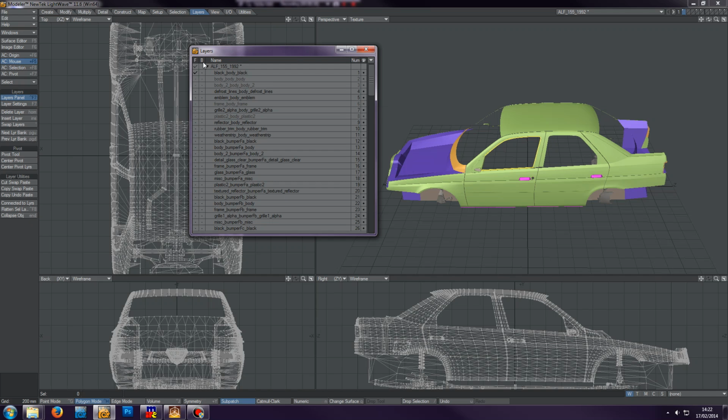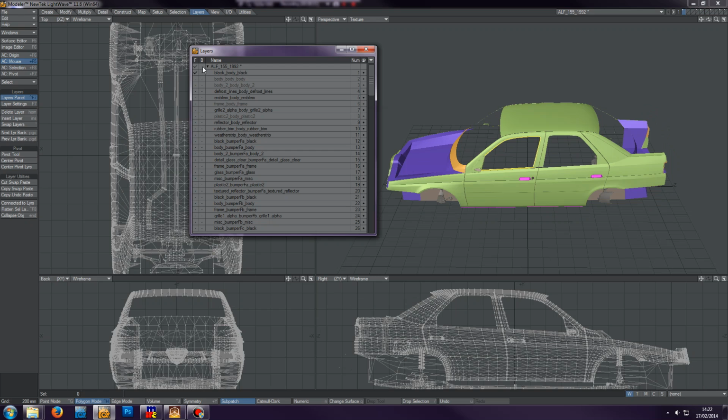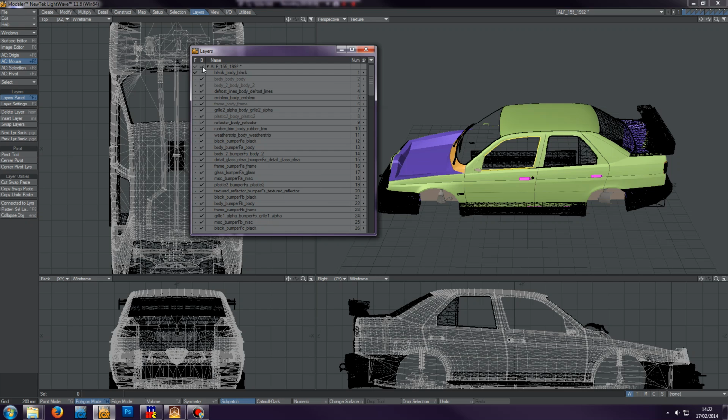And if you notice up here you've got an F and a B, that's foreground and background. If you click the first tick box, it'll show everything in the foreground. You're not selecting, it's only viewing. Or if you click the first one in the backgrounds, anything that's not in the foreground will be shown in the background.